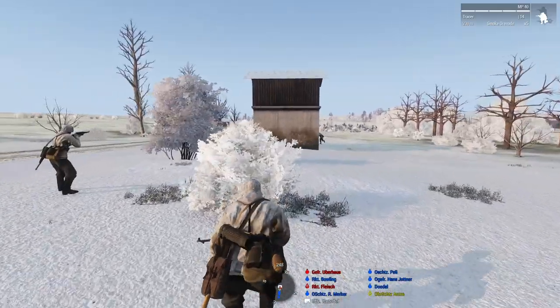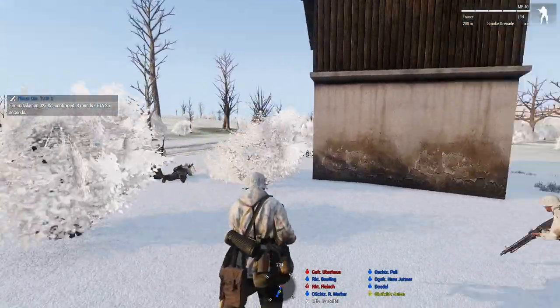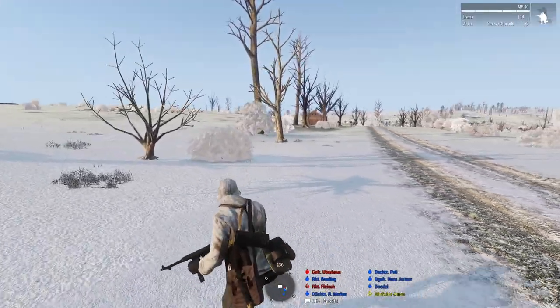Ursta. Let's take over this building quickly. Ursta, head to the south side of the road. That's gonna be our sector control later.